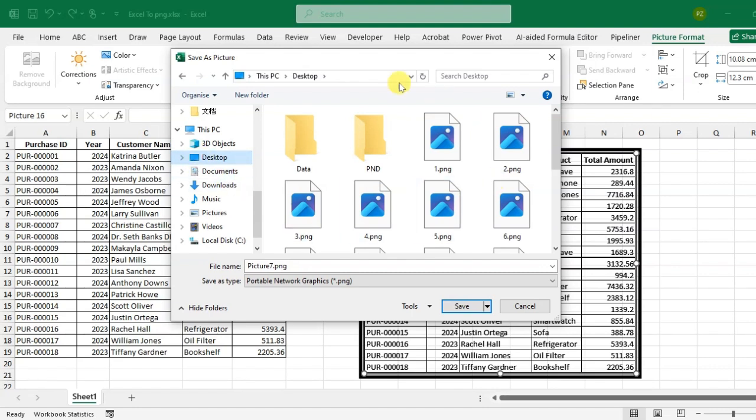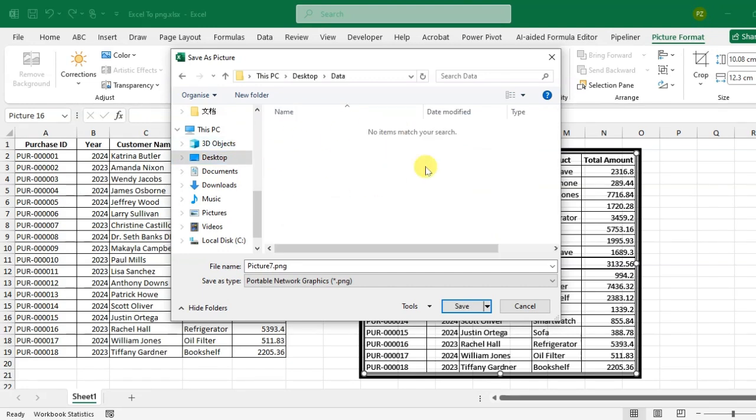And if you want to check that it is correctly open, then you can check here the path of this data. Okay, data location. So this PC, Desktop. Then I open this data folder and I want to save this PNG in the data folder. Then you can change the file name if you want to change. So I just enter the file name Cells Data 1.